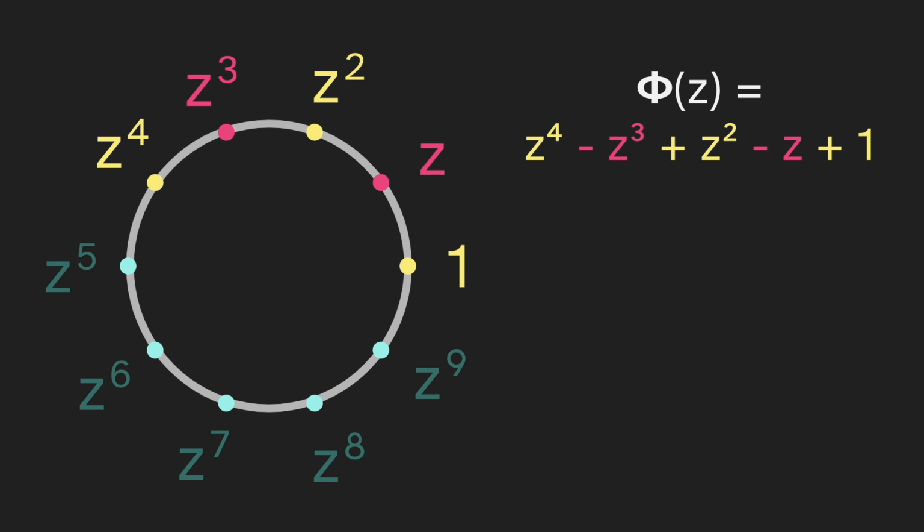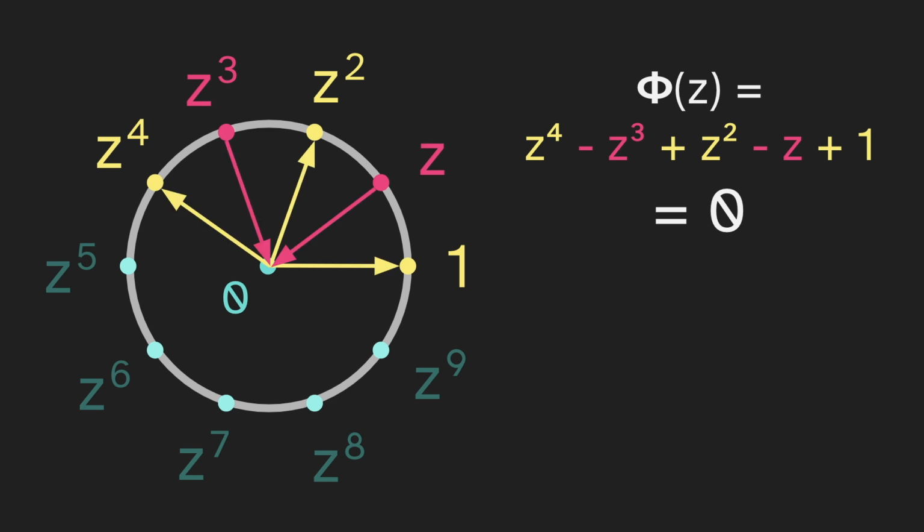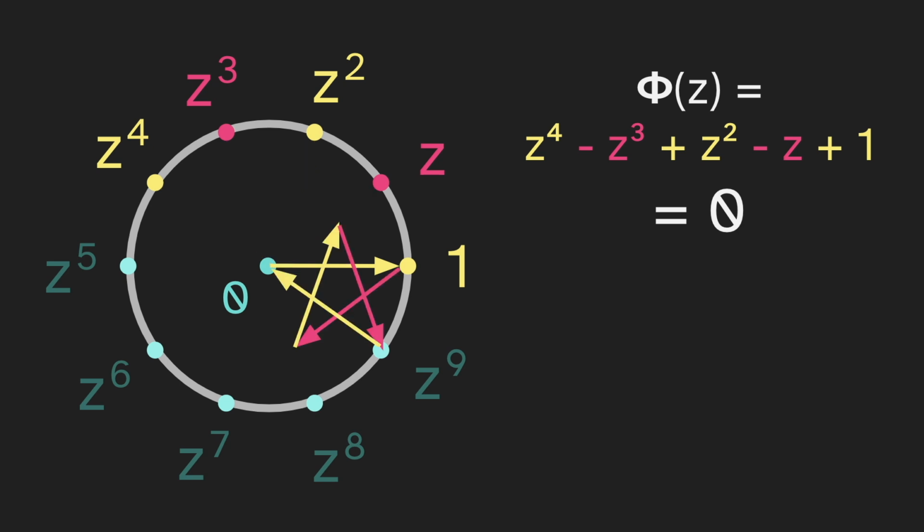Now, by the 0 property, this equals 0. And if you recall, 0 is at the center of the circle. And we can visually see that this equals 0. We'll put a vector pointing out for the positive and in for the negative. And then if we rearrange these so that the vectors are stacked together, we see that we arrive back at 0. So yes, the sum of these 5 points is 0.